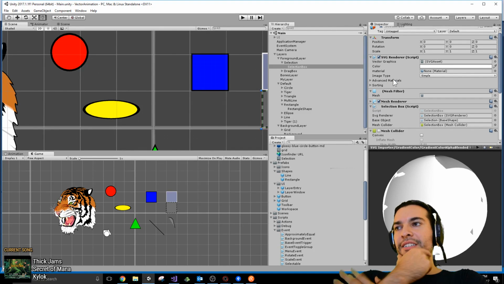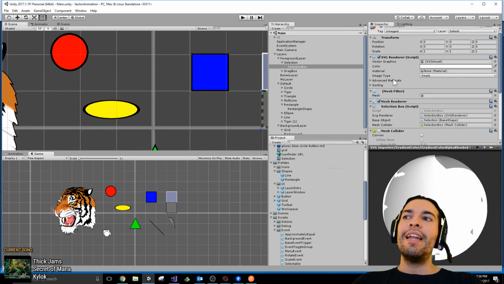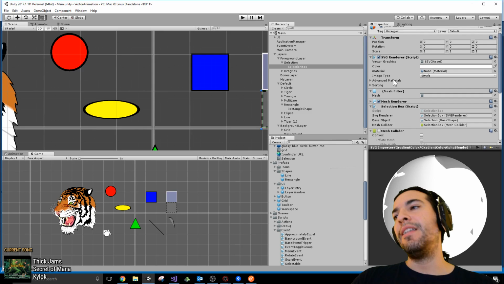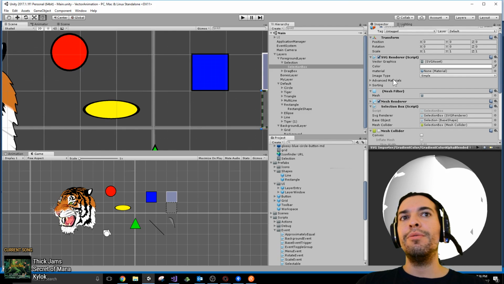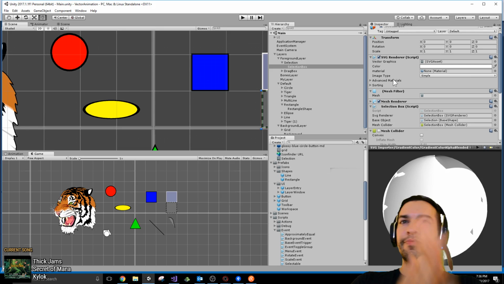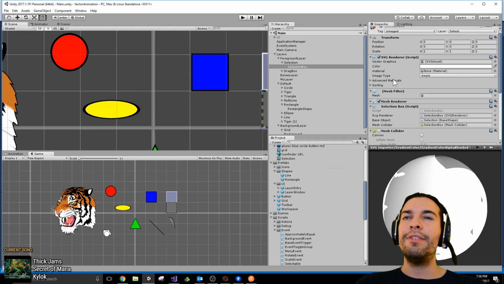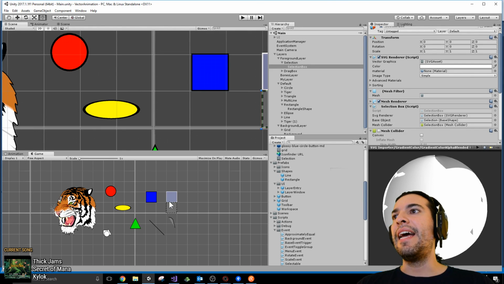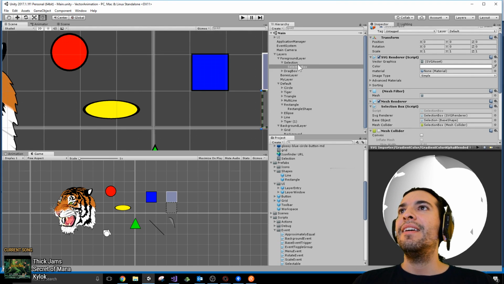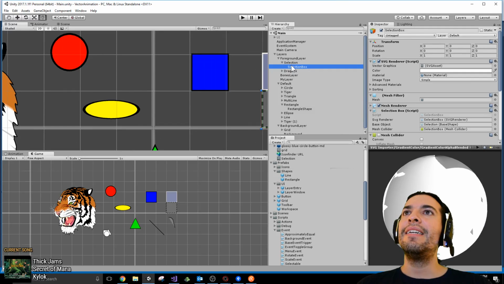Awesome. Alright, so now that we got movement working again from our refactor, let's see what else we gotta do. We gotta do multiple things. We got the moving, the selecting, I guess the rotating and scaling is next. So I gotta add those little widgets again. So I have my selection box here.